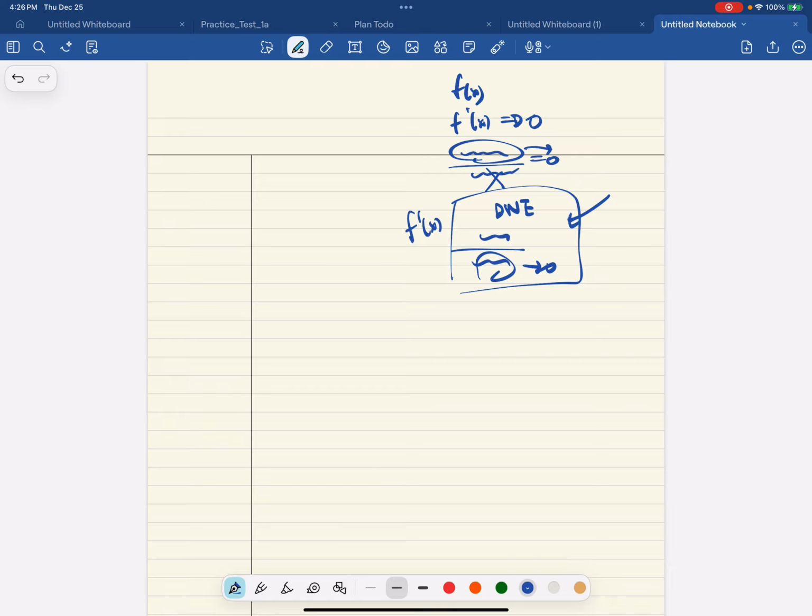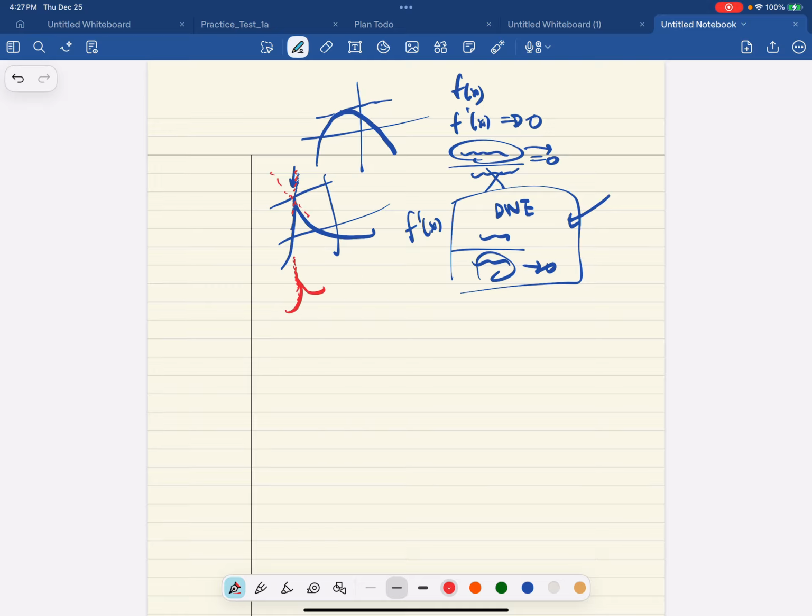The simple reason is that we want when the slope is equal to 0, not where the slope does not exist. This is when the slope does not exist, right? Because it's a corner. A corner like this does not have a slope, because the slope will be either this one or suddenly that one, since it's like a pointy curve. So that's the slope for this side, and then suddenly that's the slope, and basically the slope at the center does not exist. Here the slope at the center does exist, but is equal to 0. That's what we're looking for.